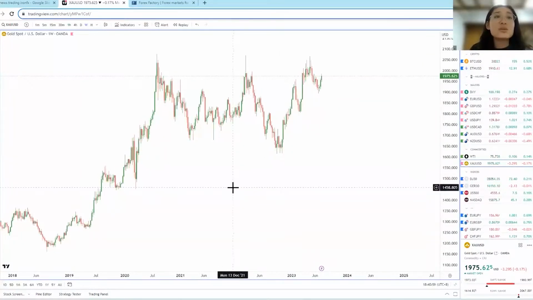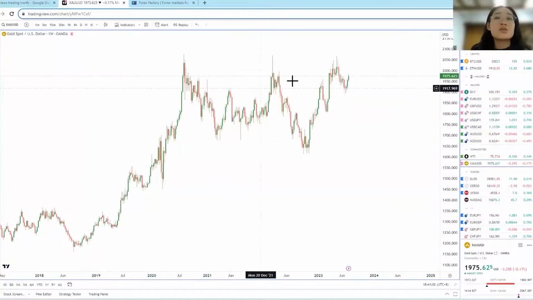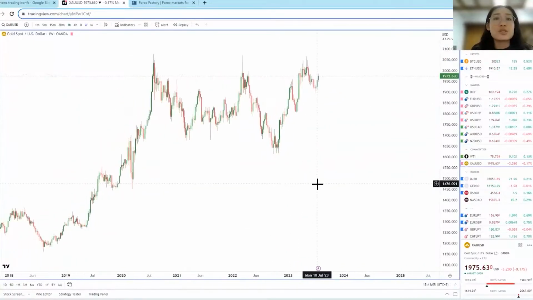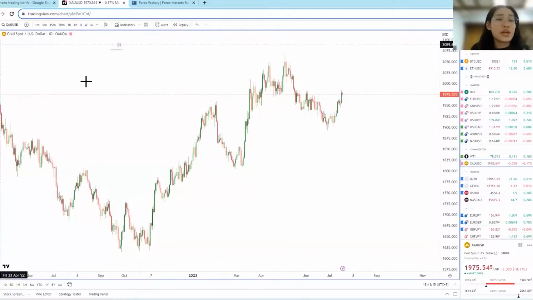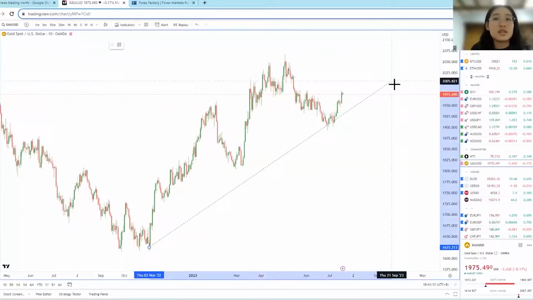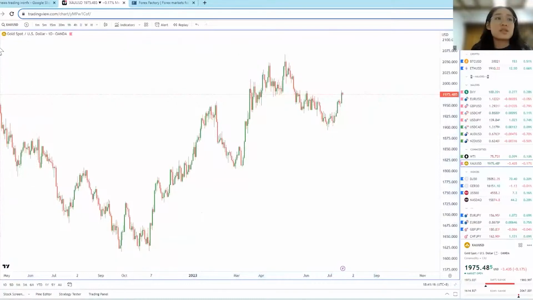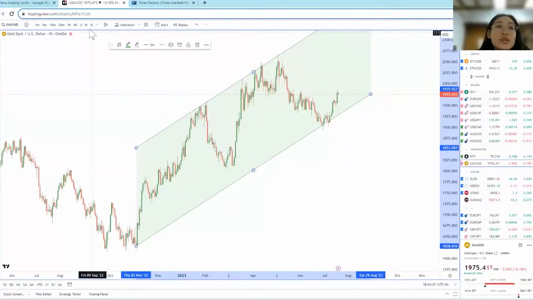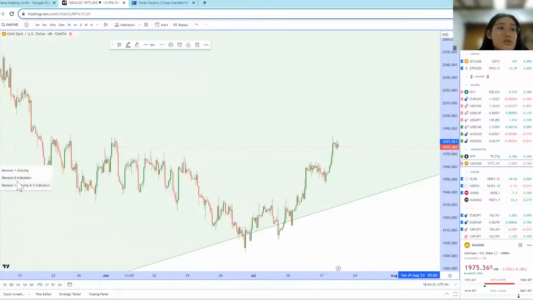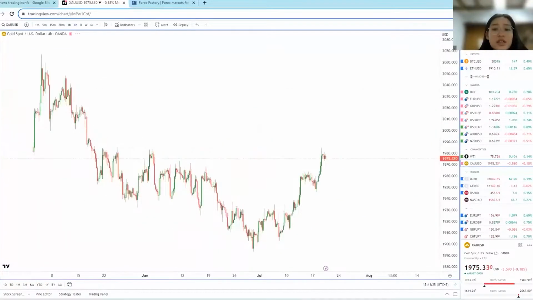So here we have gold on the weekly time frame again. We can see price is generally moving upwards on our weekly time frame, on our daily time frame as well. I think we have a trend line here. No. Perhaps a channel. Yeah, we have price moving within this ascending channel on our daily time frame. So both weekly and daily are giving us very bullish signals. And now let's get into our 4-hour time frame.